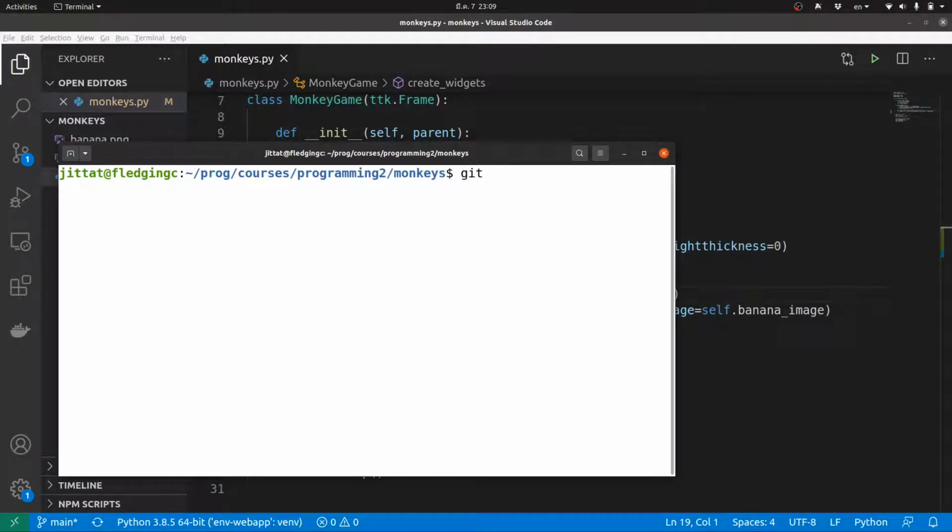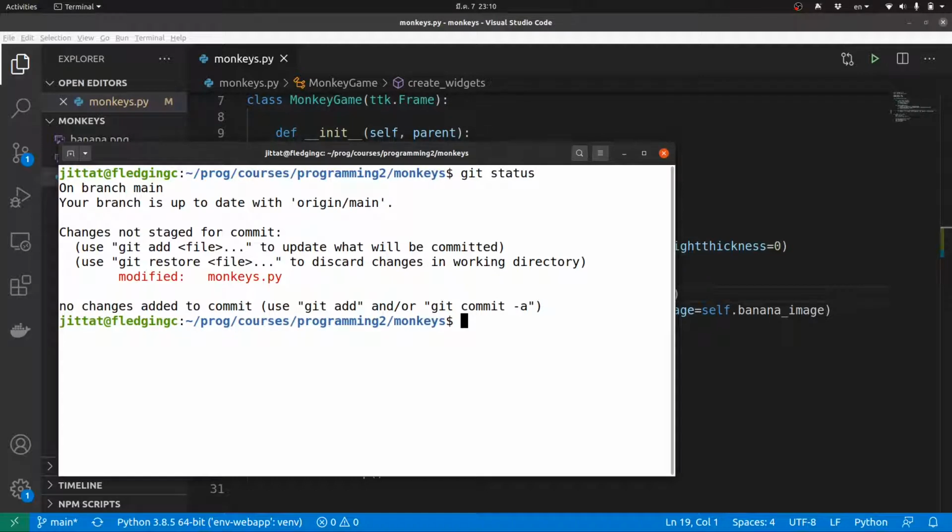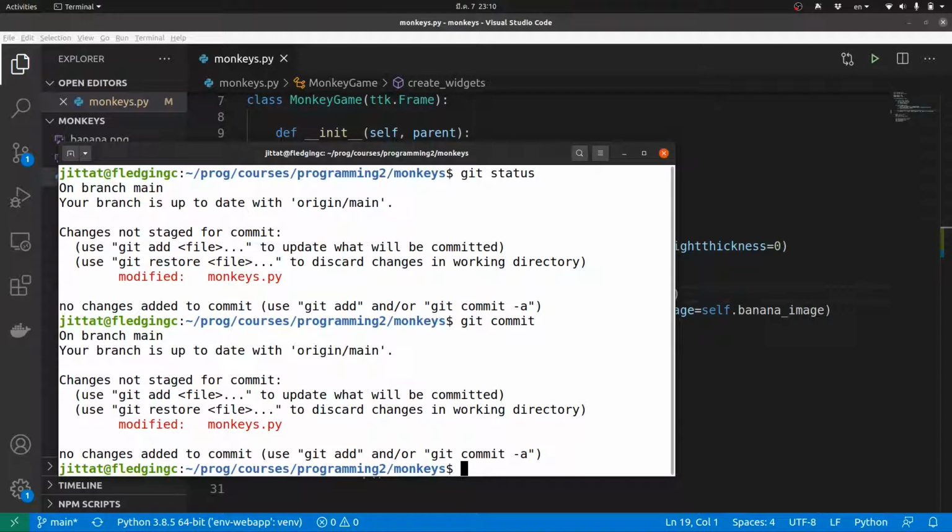Let's say git status. You can see that this one file has been modified. If you just call git commit, Git would say nothing to commit. You need to add the file, the snapshot, to git first. Or you can say git commit -a. The -a means automatically taking everything that you modified that has already been tracked by git. Let me do the stupid way first.